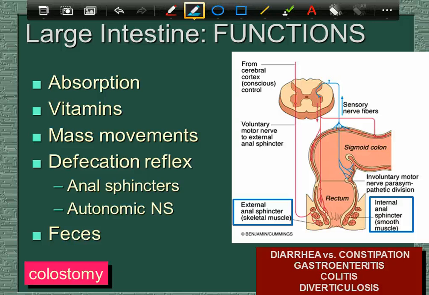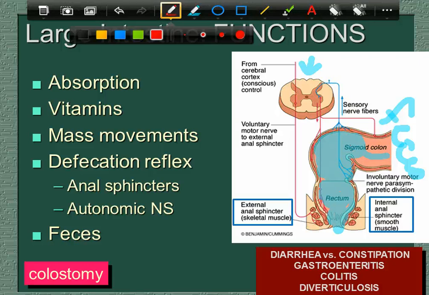I already mentioned mass movement, so let me go down to the defecation reflex. All right. So look at the spinal cord right there. And let's start with feces right in here. And it's getting packed into the large intestine. So, because you're excreting, you're packing it in there all the time. And the rectum is going to expand, expand, expand with feces. Now, at some point, receptors for pressure, baroreceptors, are going to get stimulated. And these receptors are in blue. Let me change colors here.